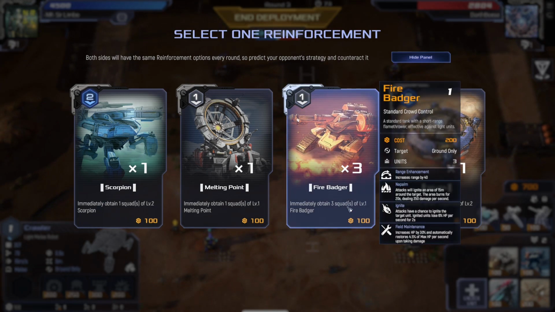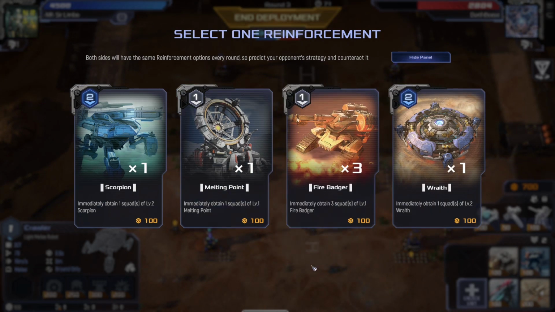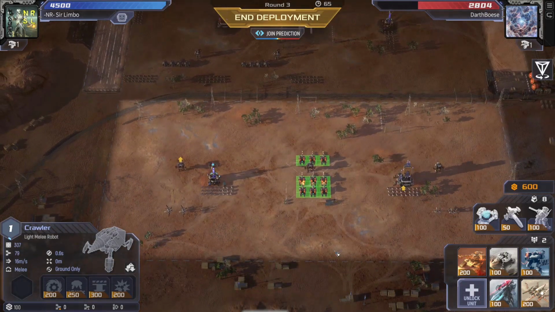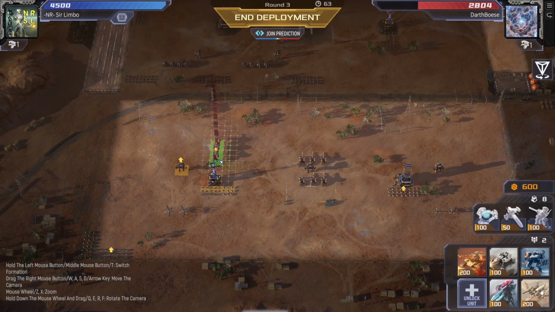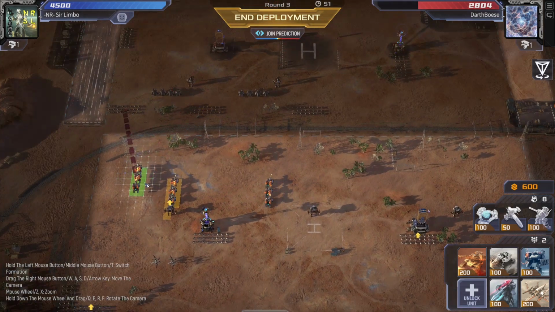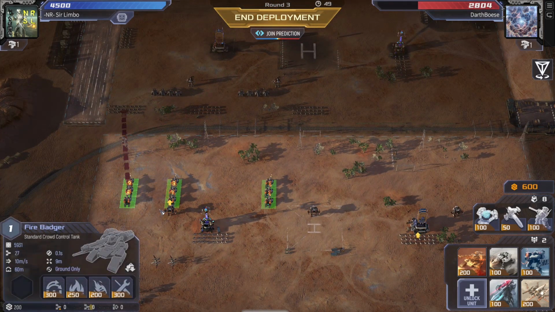He might take the Wraith, but I have Phoenixes. Melting Point, there's nothing really decent to do with it. Scorpion, what might he try with that? I'm not sure. I think Firebadgers are just the best choice here. Throw him in front of the Arclights, have some additional chaff clear, and funnel the enemy's forces. A bit at least. Don't necessarily think that I need anything else, really.